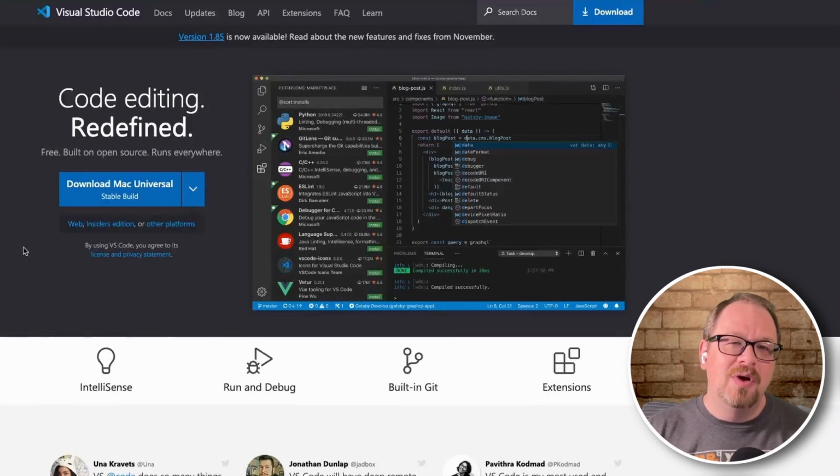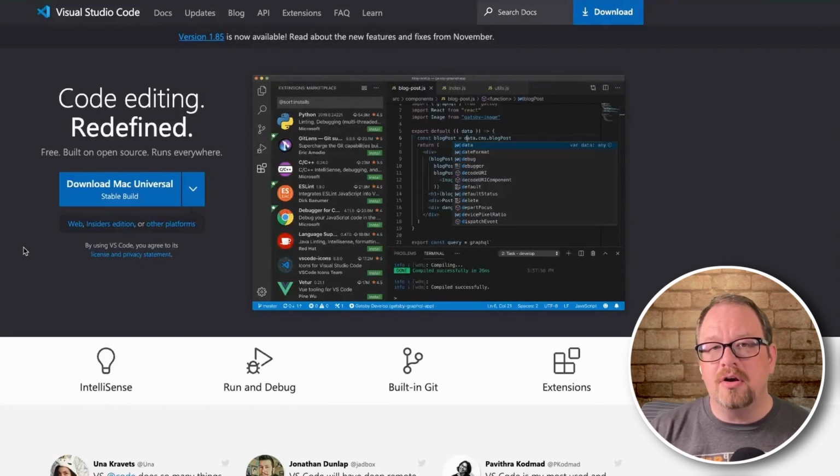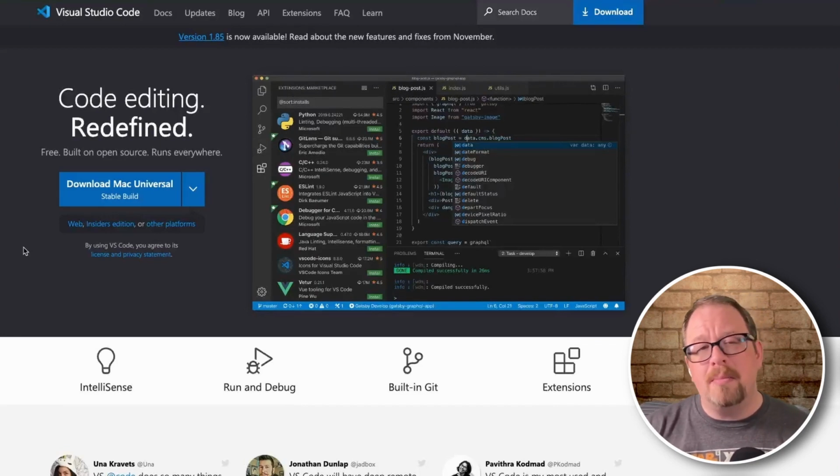So maybe we'll do an overview of Visual Studio Code at some point, and that'll be very similar to a lot of the other ones out there. They're all very similar. Some other popular ones that I've used before are Atom and Sublime Text, and then there are some that may be required by your company. Depending on who you're working for, they may have a certain standard. They may provide a certain editor that they prefer that you use, especially if you're programming in a specific language.